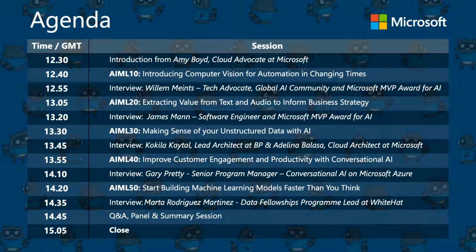We also have Gary Pretty, Senior Program Manager on the Conversational AI team from our engineering team, joining us for that question and answer session around chatbots. And then finally, introducing Marta. Marta is actually a program lead at White Hat, which is a data science training company, and she's going to tell you a lot more about that. And then what we'll do at the end is we'll bring back all of our great experts and we'll continue that conversation around learning, resources, culture changes inside organizations. So that's our agenda just there.